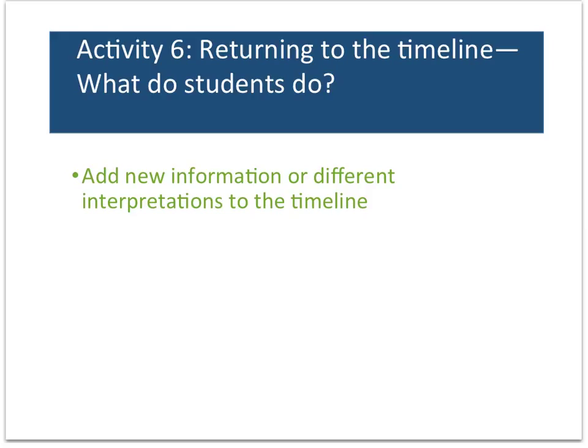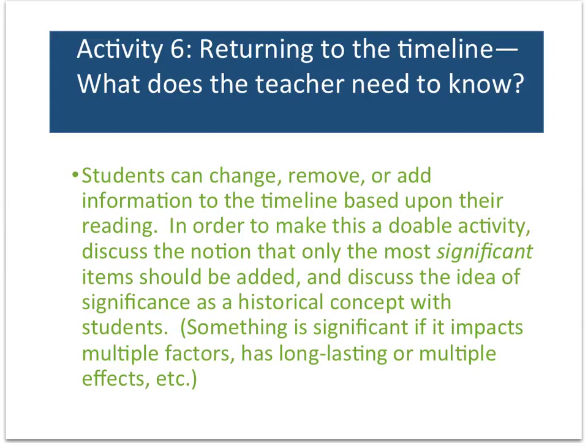In Activity 6, they're going to be returning to the timeline. When they do this, they're going to add new information or different interpretations to the timeline based upon what they read. Students at this activity can remove, change, or add information based upon their reading. And you don't want them to add so much detail that it takes forever to get it finished.